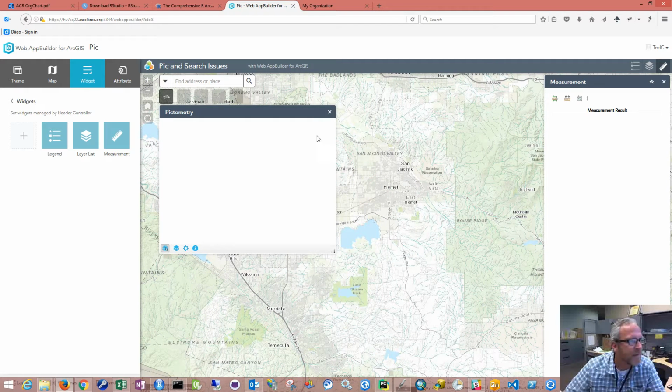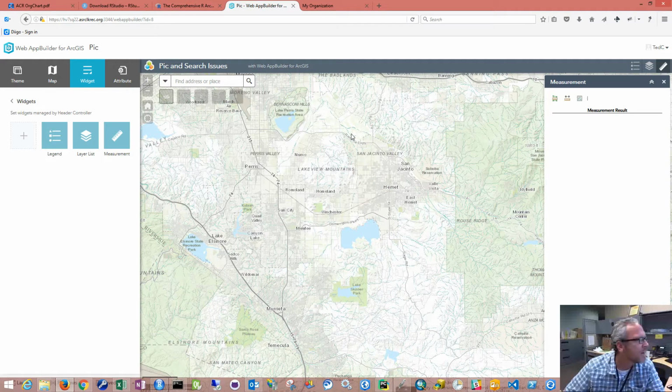So basically what I see here is the Pictometry widget does not connect to the geometry service. It does not connect to the 10.3.1, does not connect to two different instances of the 10.4.1, and does not connect to the 10.5. But the measurement tool location, if I understand correctly, does use the geometry service.